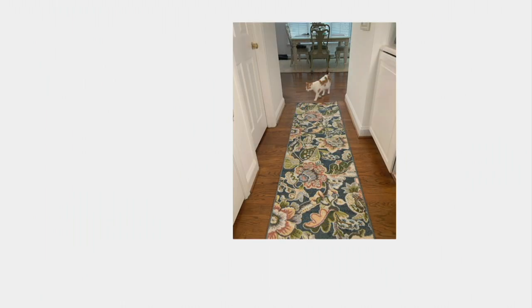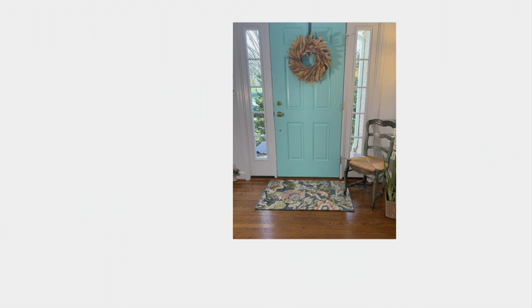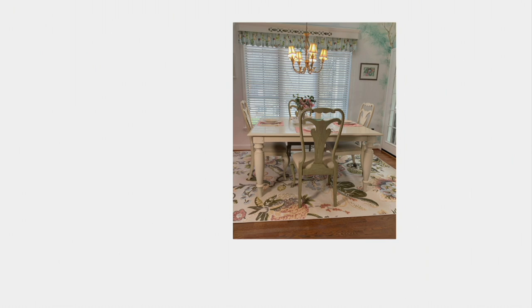With all the open spaces and hardwood floors we have today, we need area rugs. There's the runner in my hallway — you can see my cat Granger at the end of the hallway. Area rugs define the spaces, set the mood, and add sound silencing. With all the hardwood surfaces, we get a lot more noise, so the rugs absorb sound and quiet your spaces. If you choose your rug and build your space around it, you'll have a completely correlated space.